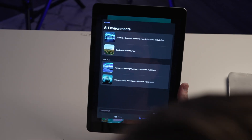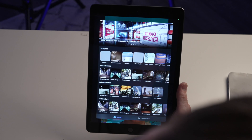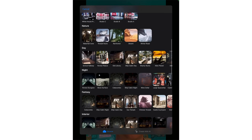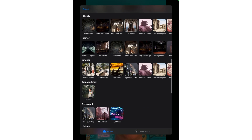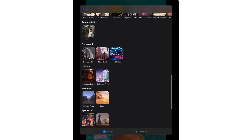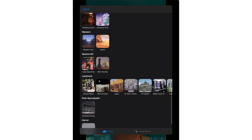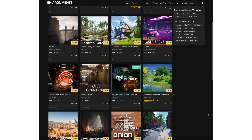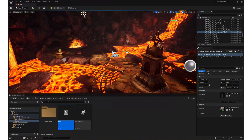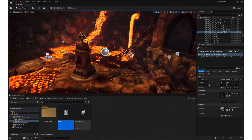To get into the Unreal Engine environments, tap on 'Browse' on the left. This is where our entire library of Unreal Engine environments is available in all different categories — fantasy, interior, cyberpunk scenes, landmarks, and everything like that. We're adding new environments all the time; it's a growing library. And if there's an Unreal Engine environment you want to use — maybe one you find on the Unreal Engine marketplace — you can use our plugin to convert it into something that works in the SkyGlass app.